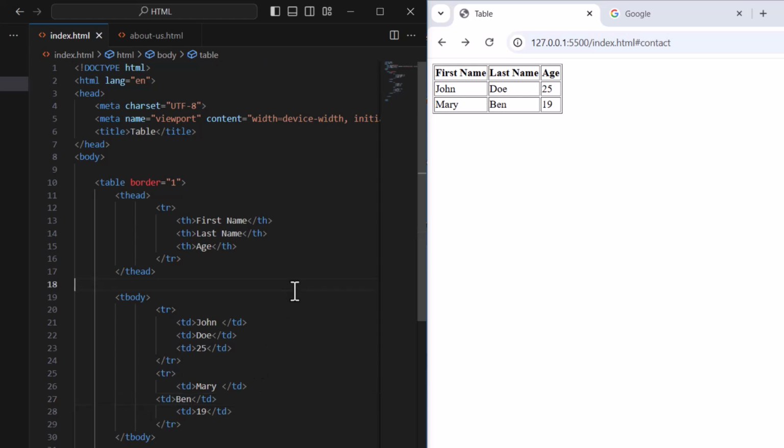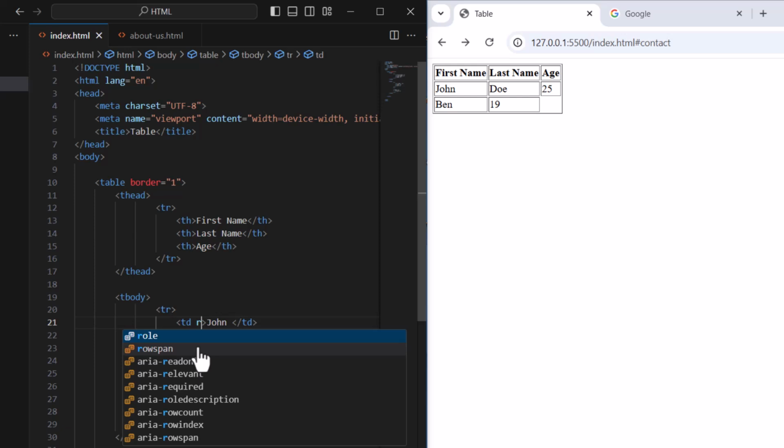But in a situation where I want this John to be in this column and also in this column, that means this Mary will not be needed again. I'll delete this Mary, then I will go to the td of John and give it the attribute of rowspan.